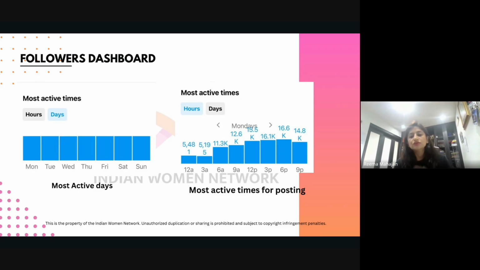So you should decide your timings according to this, when you feel more people are online. If you're doing 1 reel a day at the moment, choose it 30 minutes before your peak slot and you will see a difference in engagement. Does that make sense? Can I get a yes or a no if it's helpful or not?